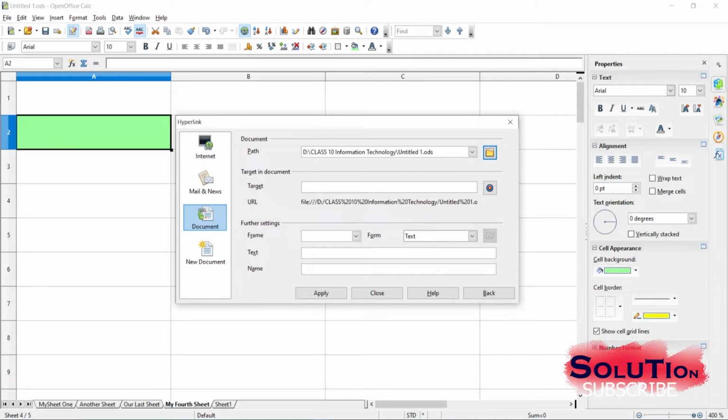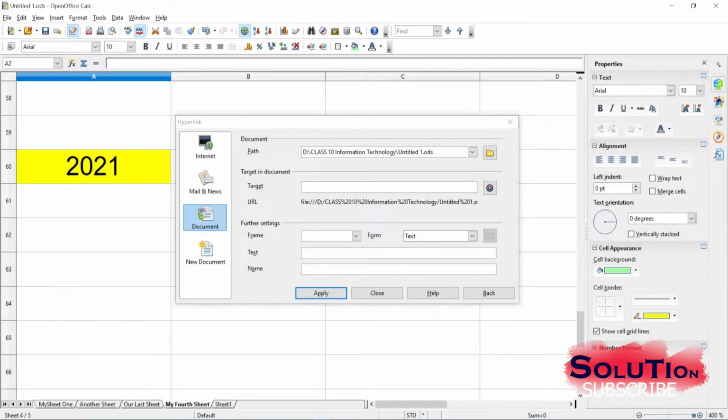Okay, now target is where we want to go. So target is where we want to take our file. So our target is this one, right? So click in the target and then click in the cell A60.